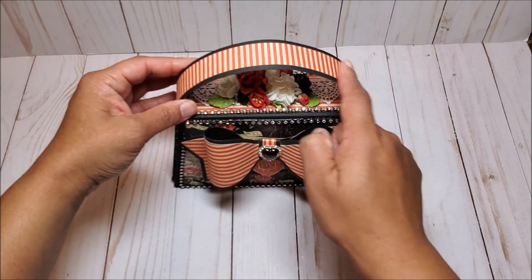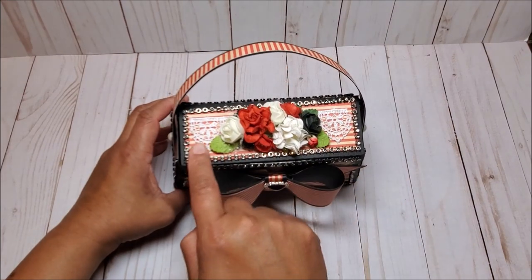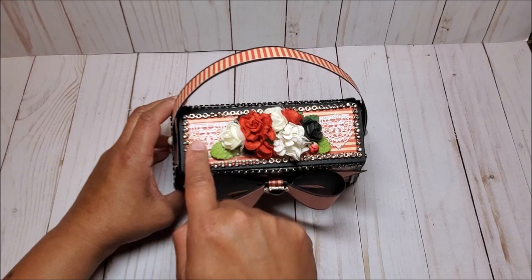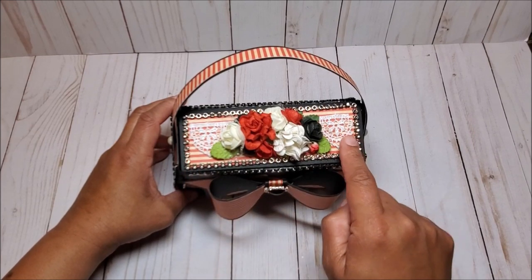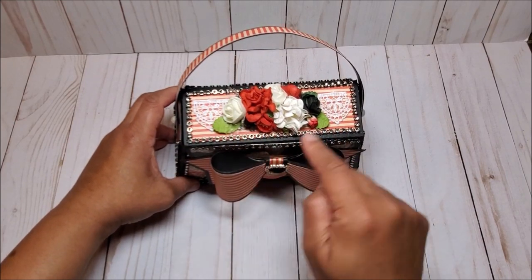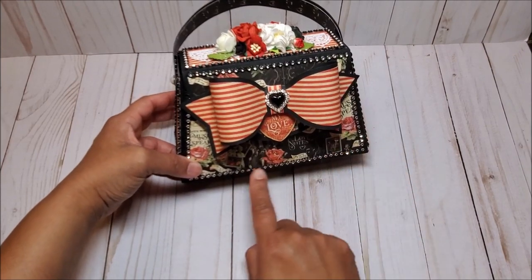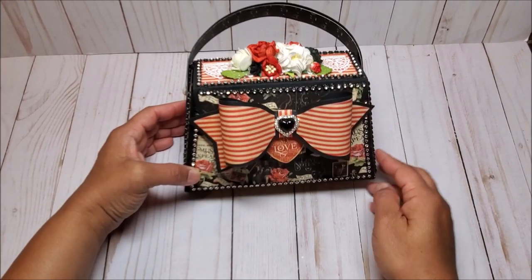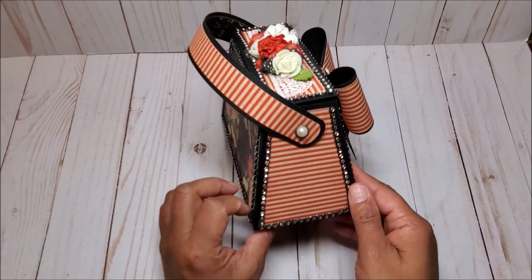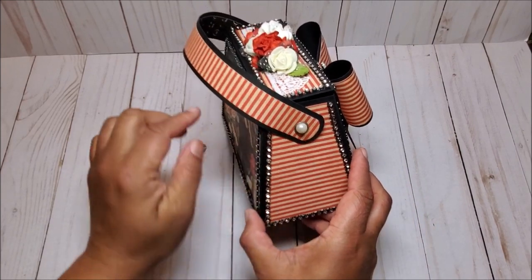On the top, I have this red and tan stripe. On the lid, I have lined this with more of the same paper. And then I used this beautiful white scallop lace. On top of that, I've created this beautiful floral spray with white, red, and hints of black roses. The box is completely lined with this beautiful rhinestone, which I think adds a wonderful elegance to this project. On the side, you can see I have more rhinestones, and the handles are held together with this pearl brad.